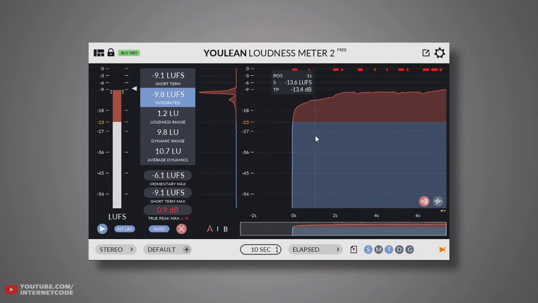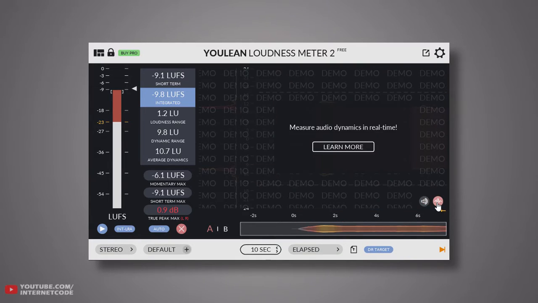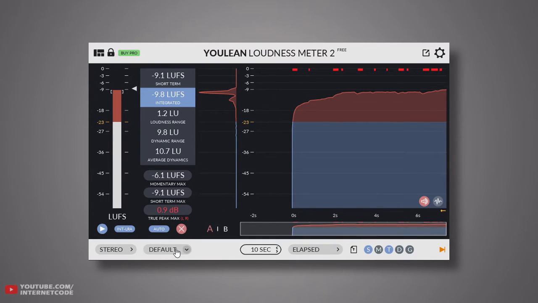As you know, we are on the free version, but if you are on the paid version, you have some extra settings enabled. Like in here, if you click on it, you will get the dynamic measure, but on the free version, it is not there. Like you have some presets in here.